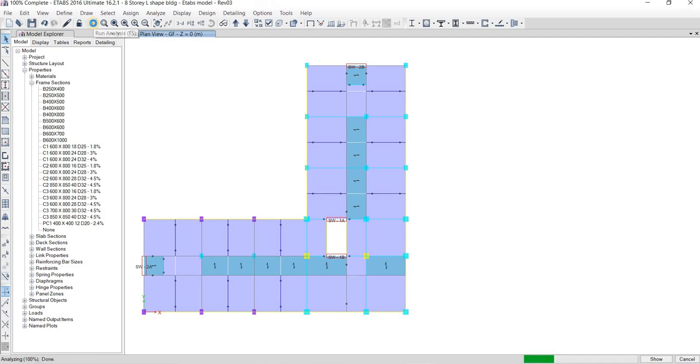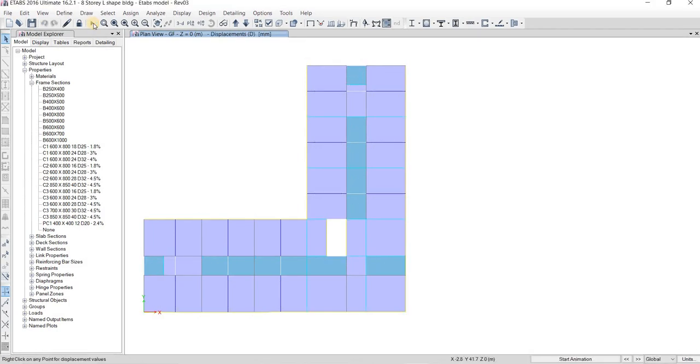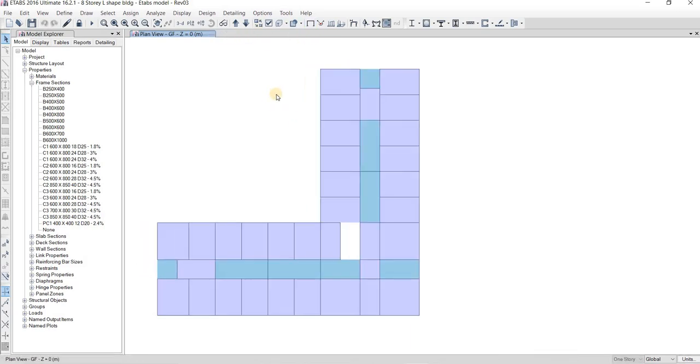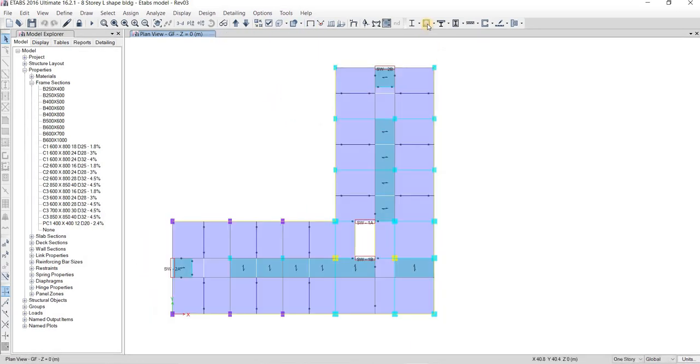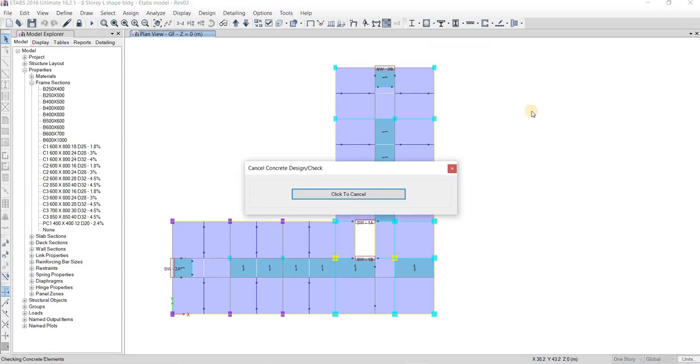So if the demand capacity ratio is greater than 1, it's just saying that your column is undersized or under-reinforced. But for our case, our reinforcement is already 4.5%, so we have to check precisely if the demand capacity ratio is exceeded.